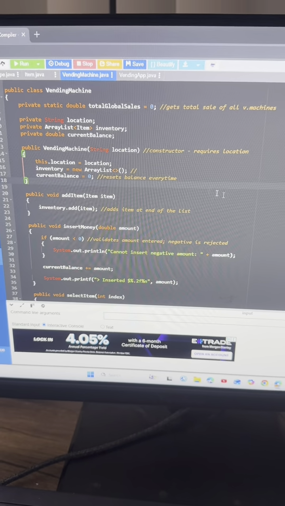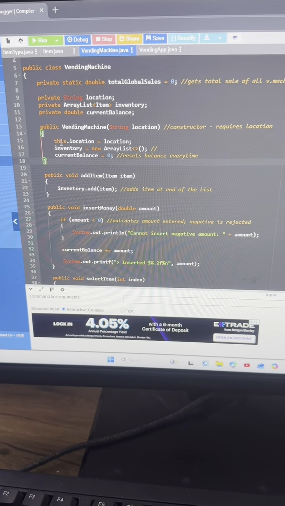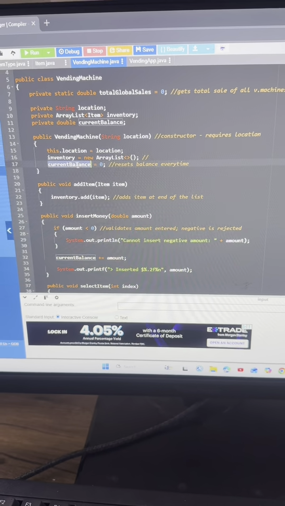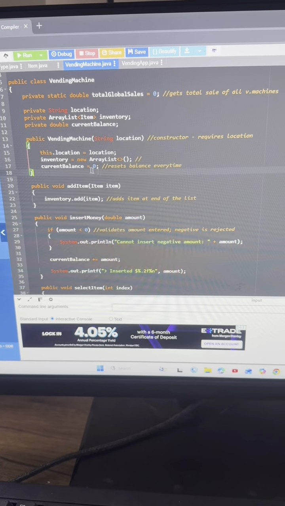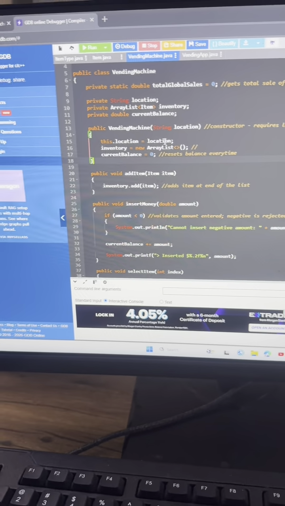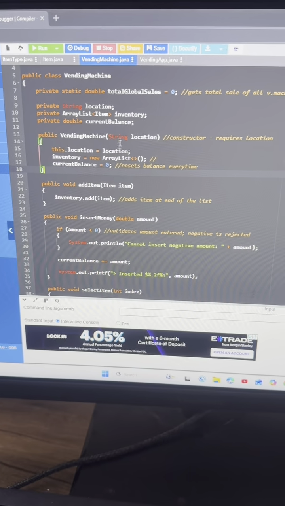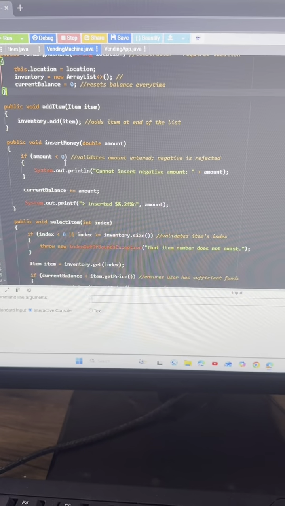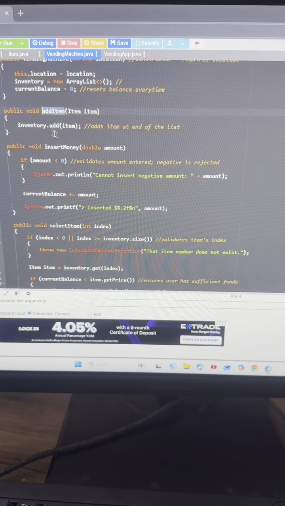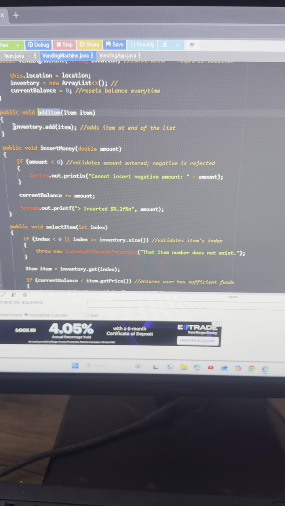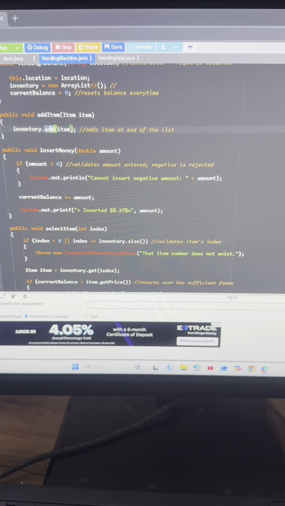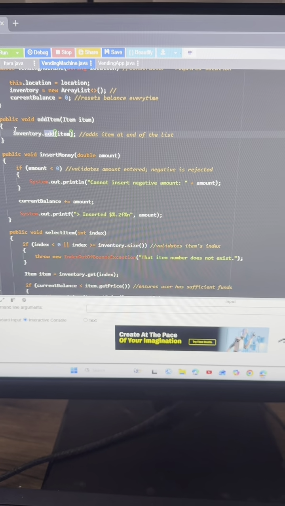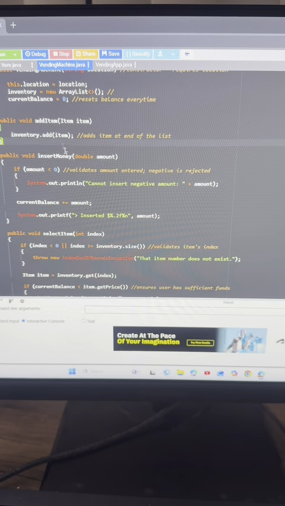This constructor basically runs every time we need a new item from a specific location, and then it resets your balance, after the change has been shown. And then we have add item, which is a Java method that is part of the Java library, and it basically adds an item to the end of the list.